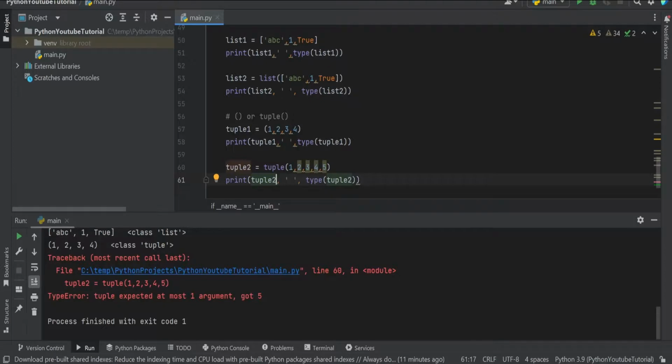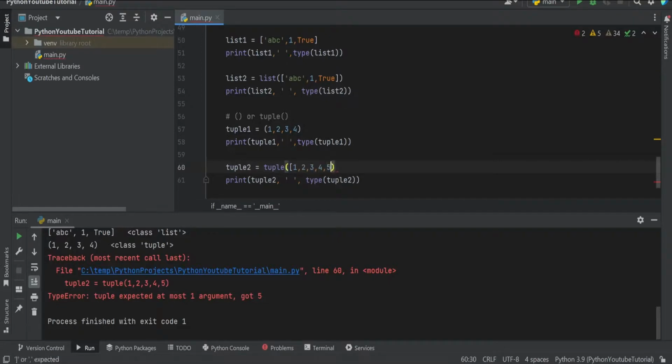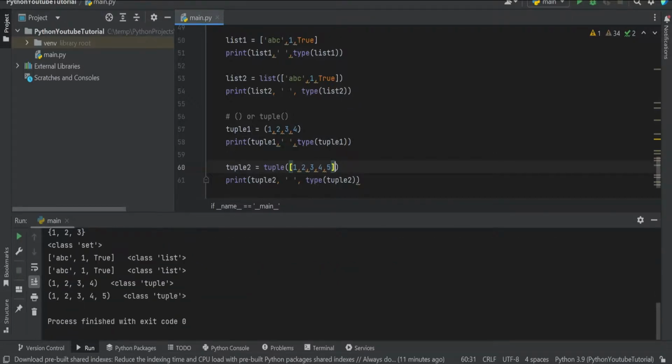Let's see. Okay, if you see here, it expects only one argument, but we have given 5. In order to escape from this error, simply use square brackets. See, we got the output here 1, 2, 3, 4, 5, and it is of type tuple.